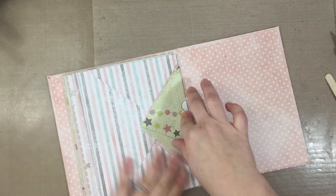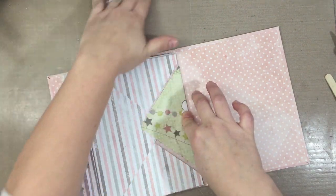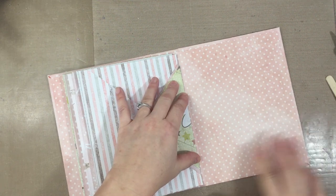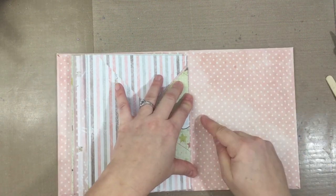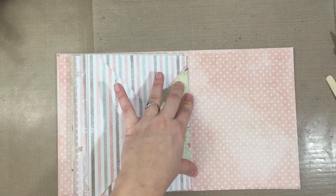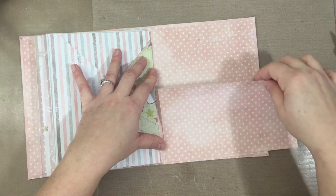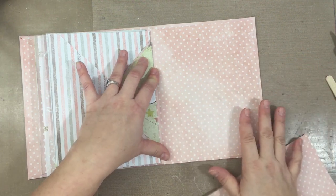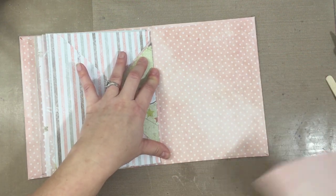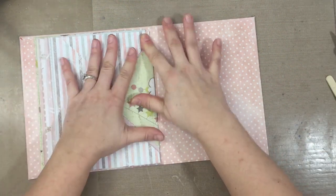This doesn't matter. It's all sticky and mangled against the page. We're going to put a new page over top of this anyway. Okay, so this is all nice and smooth. Wouldn't it be fun to have a pocket right there? Wouldn't it be fun if I used this to make a pocket? I think I'm going to. I think it should be in the back. I'm totally going to do that. What a good idea.